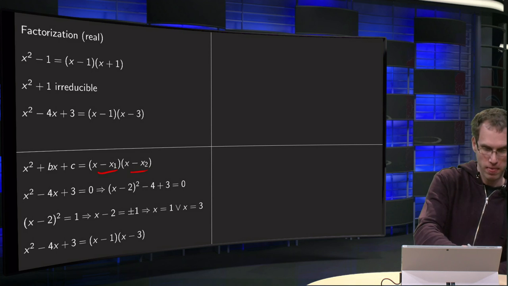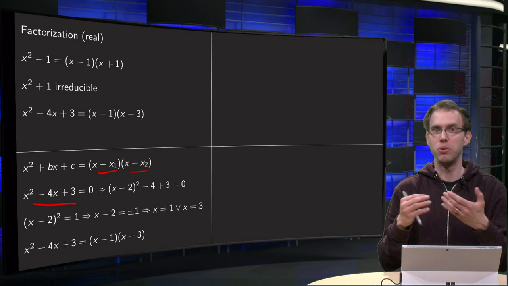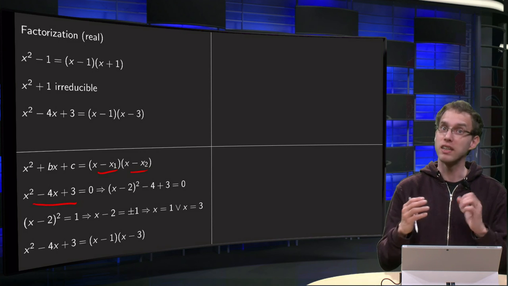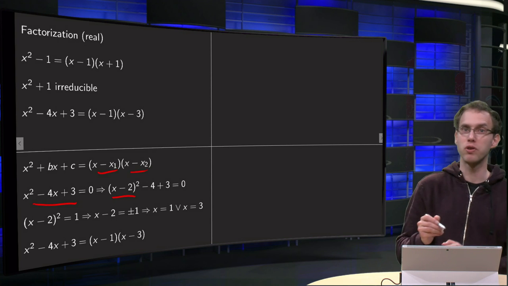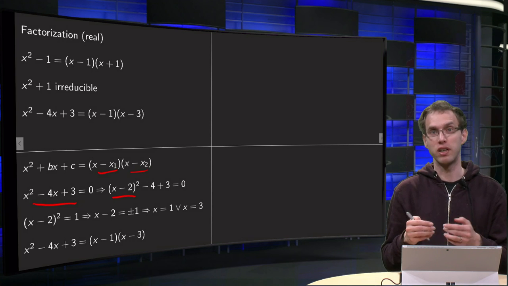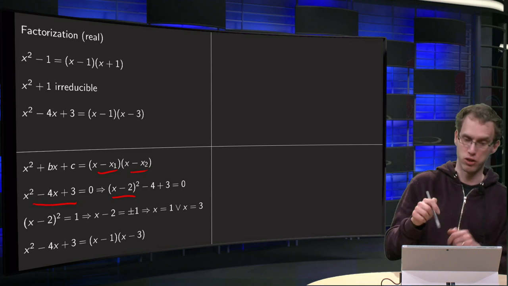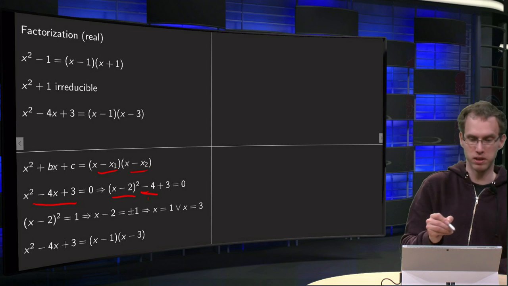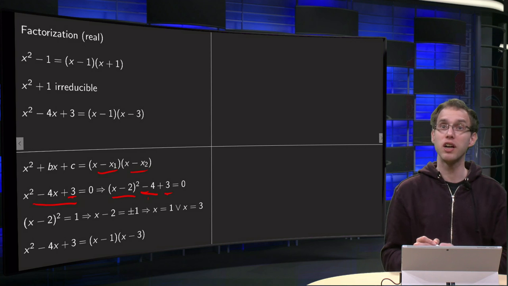So we have x² - 4x + 3. Now I don't see this -1 and -3, so how can I do it then? I have to find the zeros first. So we complete the square: we get (x - 2)². Well, if you work that out, you get x² - 4x, that's okay, plus 4, that's too much, so we subtract the -4 and we copy the 3 which we had over here, equals 0.